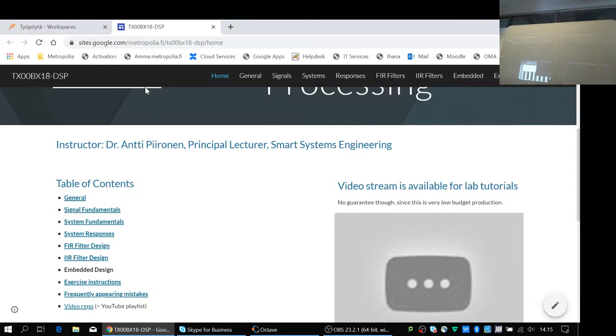If you are logged into your browser using your own personal Google account, then that site does not work. It's open only for Metropolia.fi domain-based Google accounts, because Metropolia has paid some money to Google to have this kind of nice tools there, not just the basic tools.